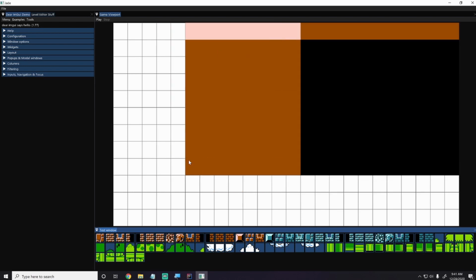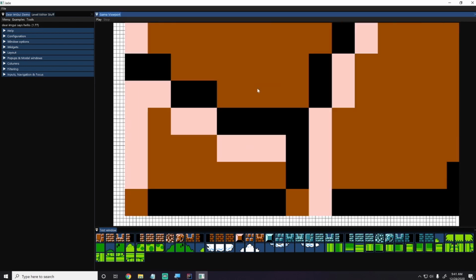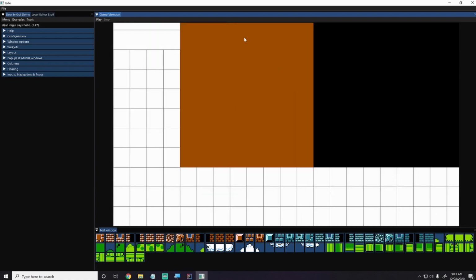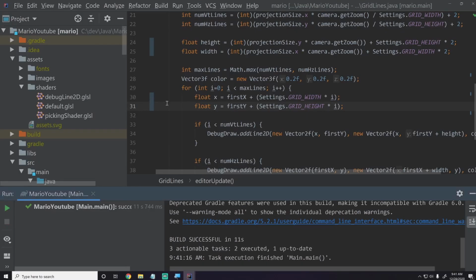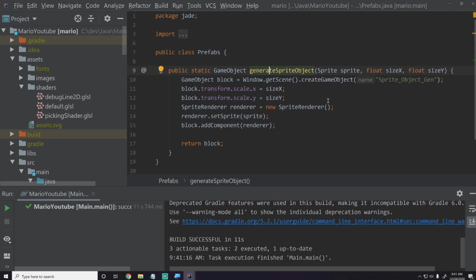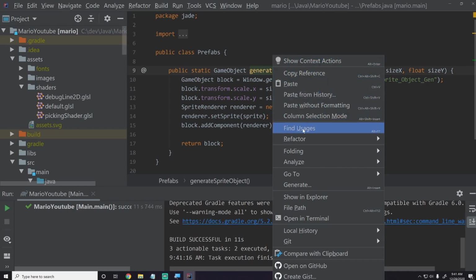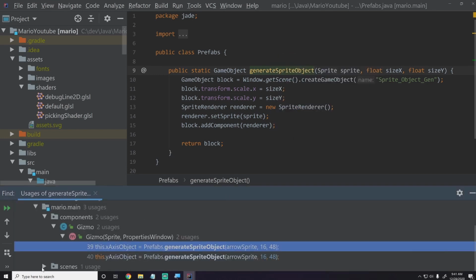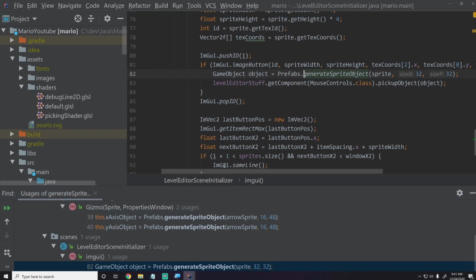But when we drag and drop an object, this is huge. Okay, so this is the object, but it's huge compared to our projection. So we want to fix the scaling now. The way to do that is to go into prefabs, where we can see this is where we're actually creating that object. We set the size to whatever size, and it's using this function. To find out where this function is being called, because it takes a size X and size Y, we can just right-click the function and say find usages. Then we'll go into here and change this. So instead of 32 by 32, we'll do 0.25f by 0.25f.